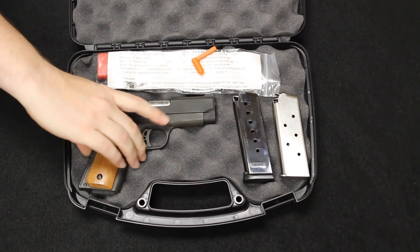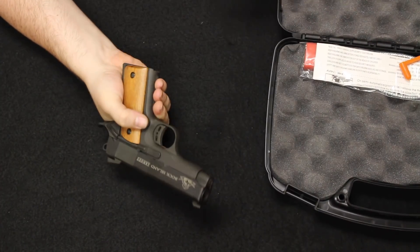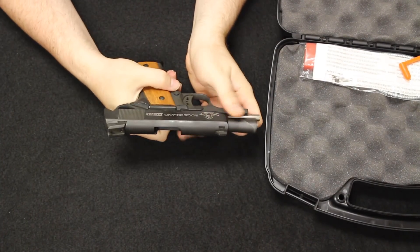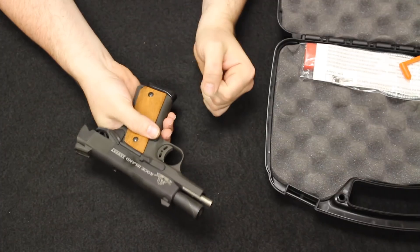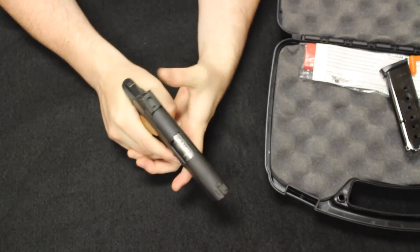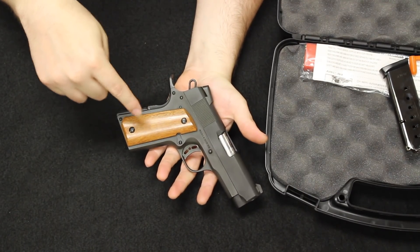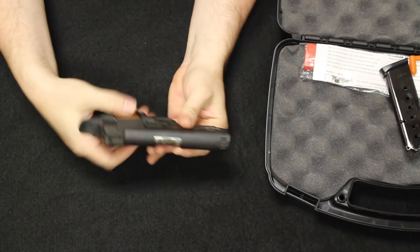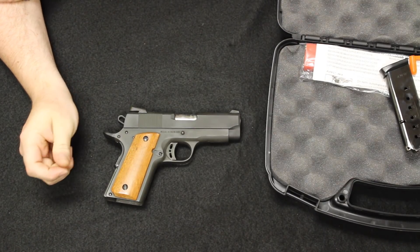Up next, I have a Rock Island. I'm a big fan of these handguns — they are very popular and good sellers when they come in either new or used. Rock Island 1911s are actually made in the Philippines. This one here is an officer's model, so it's got the 3 to 3.5 inch barrel. Remember, commander is going to be about 4 to 4.25 inches, and government's going to be 5 inch. This one is a .45. They make them in 9mm, .22 TCM, 10mm, and various finish types and grip panels. This one has a skeletonized hammer and trigger. Brand new, you're going to find it in about the $450 to $500 range. Used, you're in about the $300 to $400 range.